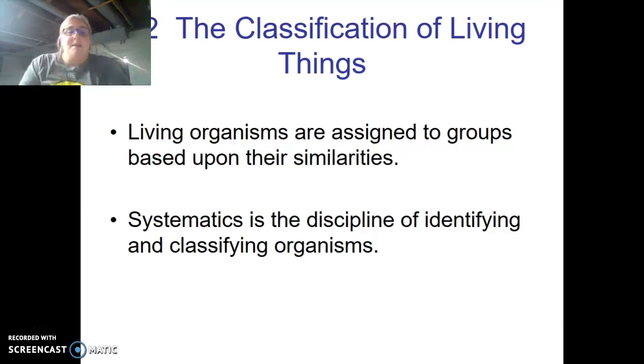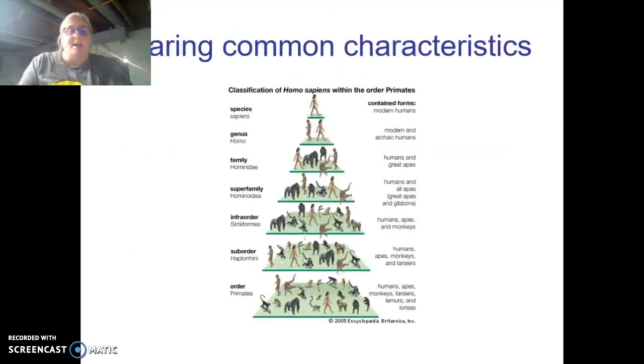Okay. And so when we classify things, what we're doing is we're using a scientific method called systematics. And so you could actually be a systematics biologist, where this would be your life. You would be classifying organisms, looking at organisms and trying to put them into categories based on similarities. So in the group or in the humans, Homo sapiens, we fall under the kingdom Animalia, phylum Chordata.